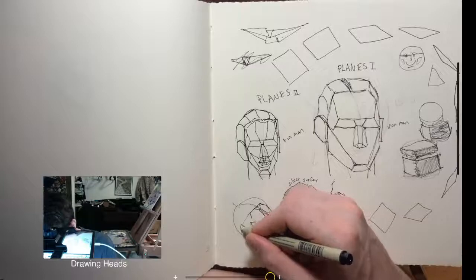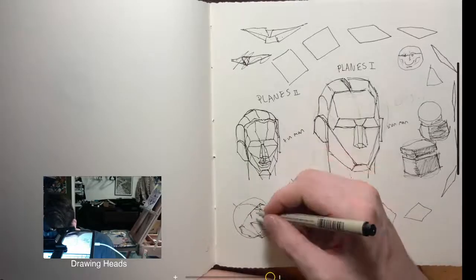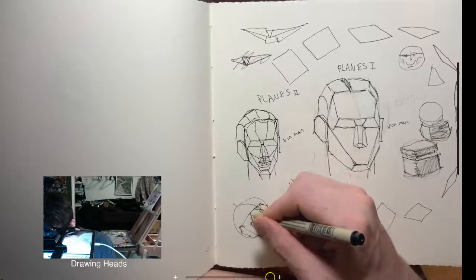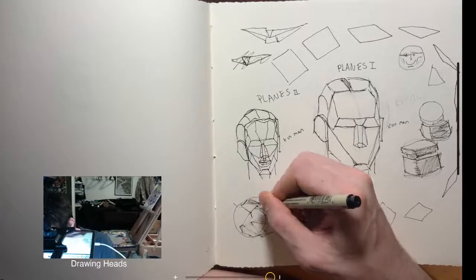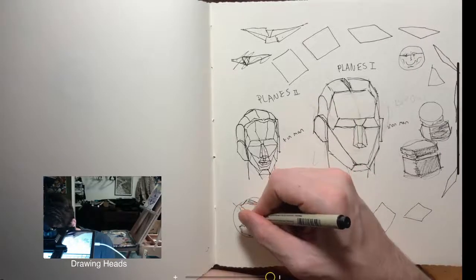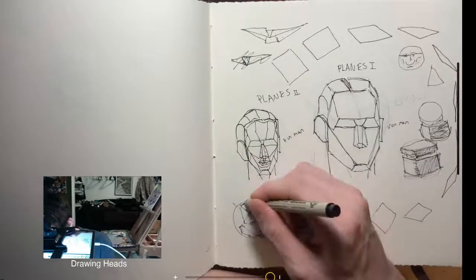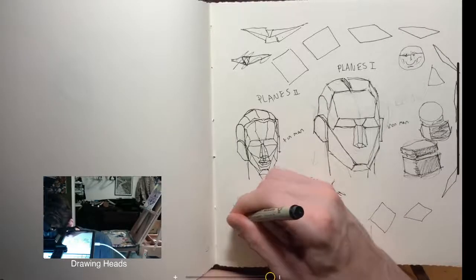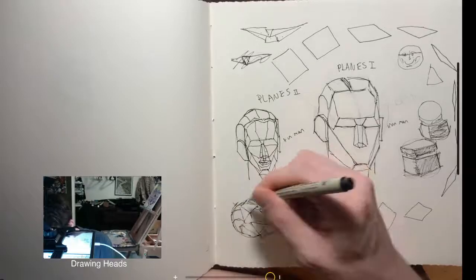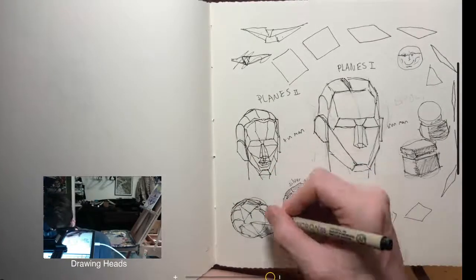Into different pieces. Let's see. Got the ear. And this, let's see, the forehead. 1, 2, and then 3. We can't really see the back side of the forehead too much. That side of the head, turning point, and top. And then top, we can't see the other side of the head. But he's kind of coming along.